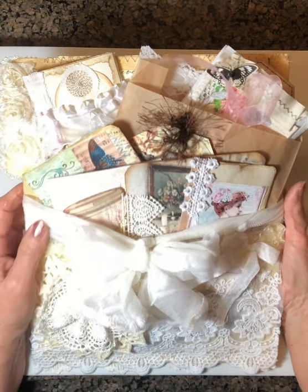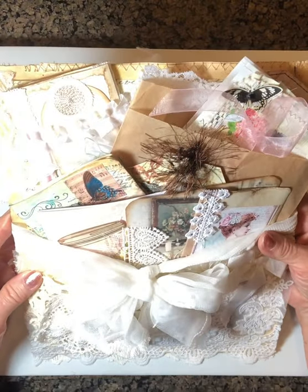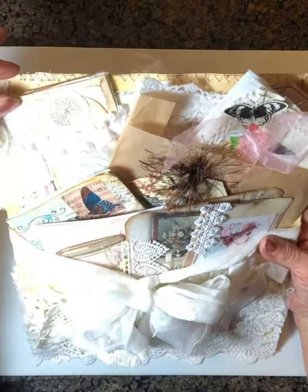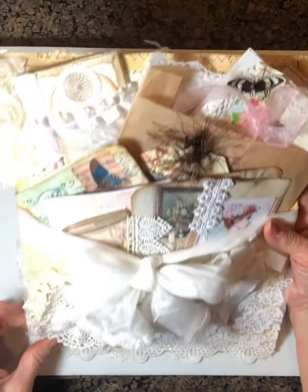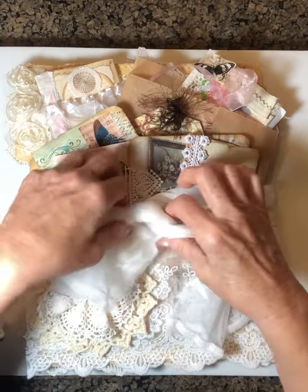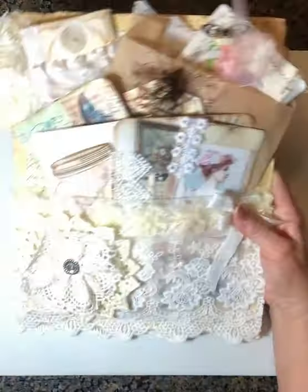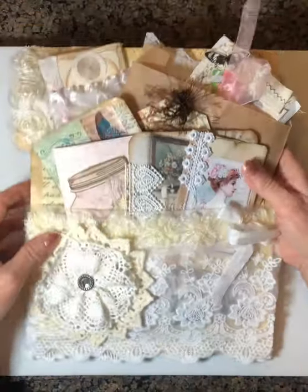It's basically a file folder that's a bit grunged up and has sewing on the top and the bottom and a zigzag stitch. So we'll open it up. This is for a junk journaler, so I hope that she just feels free to take it all apart and use all the pieces as she wishes.